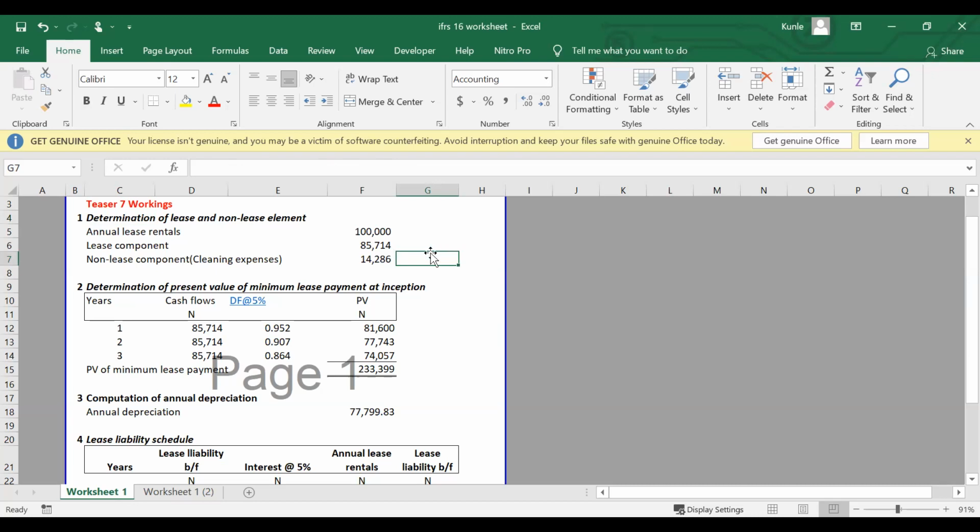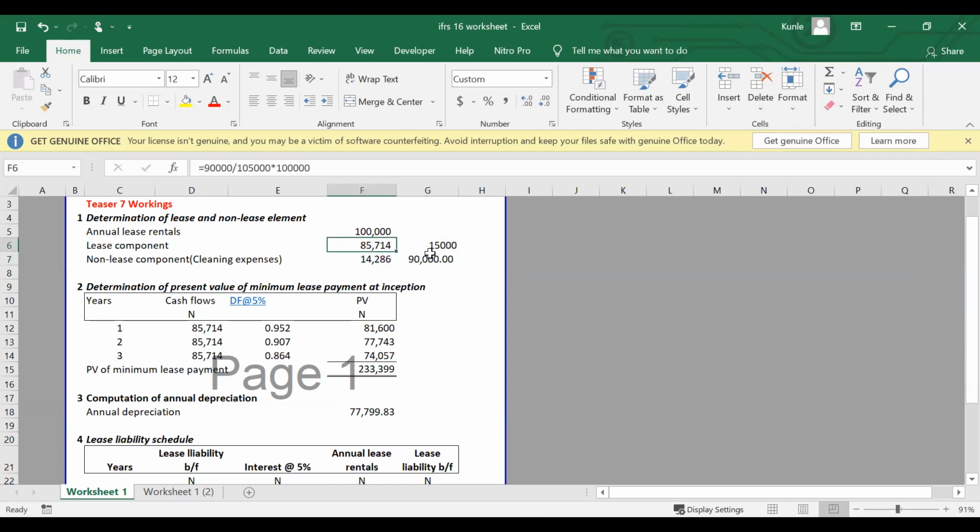All right. So just the same way we have done the earlier one, but pay attention to this. I said the actual lease rental is 100,000, right? But the standard says we should separate them into lease and non-lease components, but we don't have the actual value. But they gave us elsewhere that something similar has a non-lease component of 15,000 and a lease component of 90,000. So we will use this to share the 100,000, because if you add this together, it's already more than what we are paying. So we have to do a fraction of that.